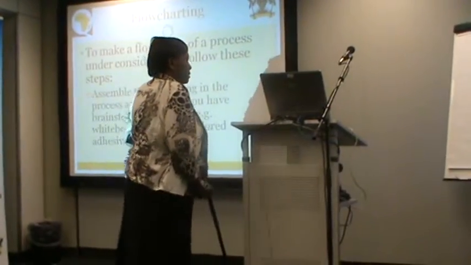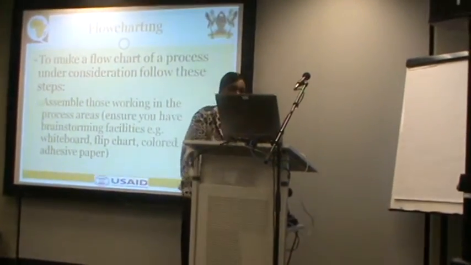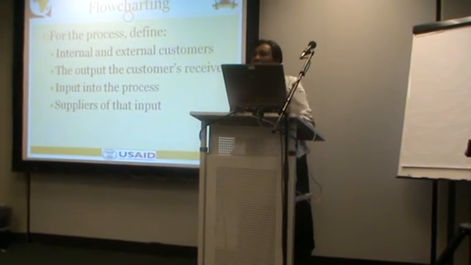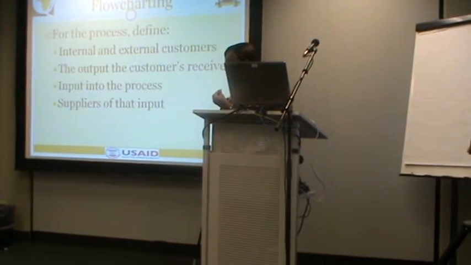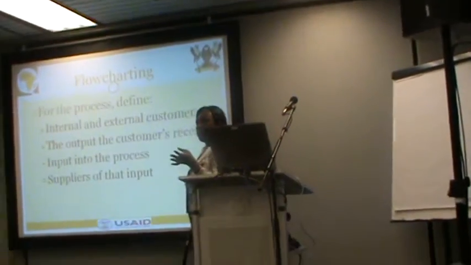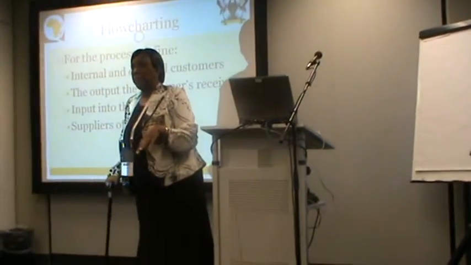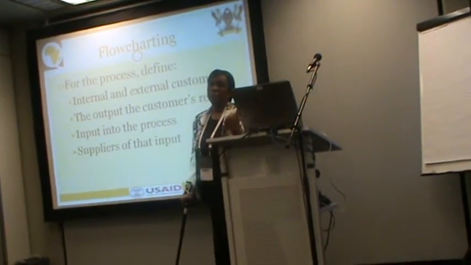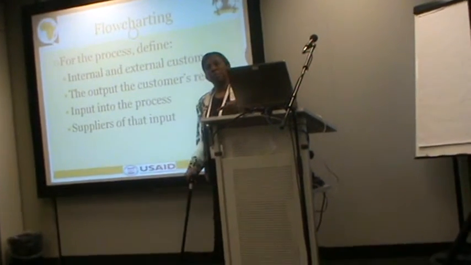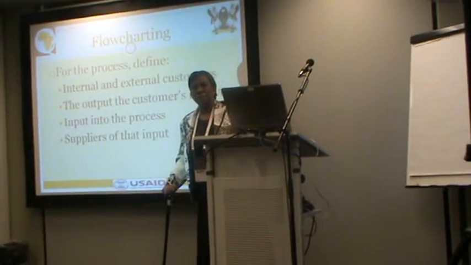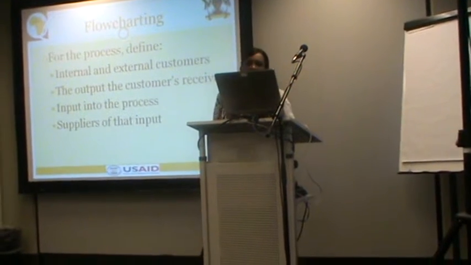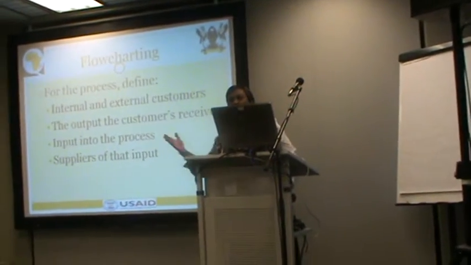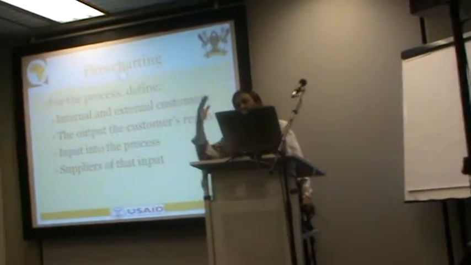And you use the usual things, flip charts or whatever you want to use, to work out a flowchart. So when you start a flowchart, you must be very clear about who your internal customers are. What do I mean by internal customers? People who work in the system. And who are your external customers? The internal customers are very useful, as I've said already, because they really understand. The external customers can tell you where you're annoying them, where you're blundering, or where you're doing good things. And the output the customers receive, in other words, what is it that you do to produce what? So what do you put in the process?